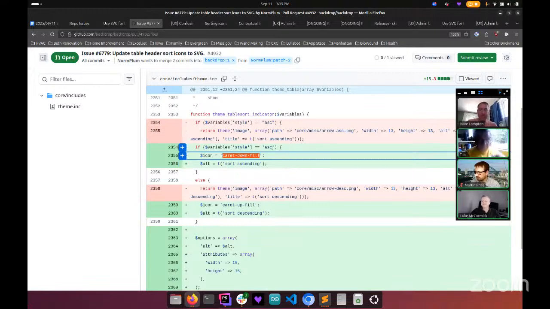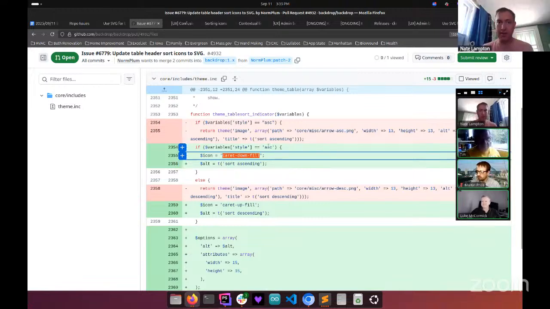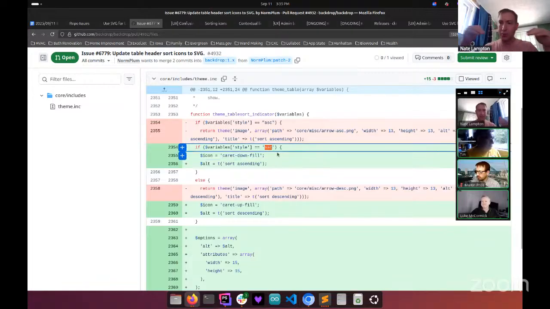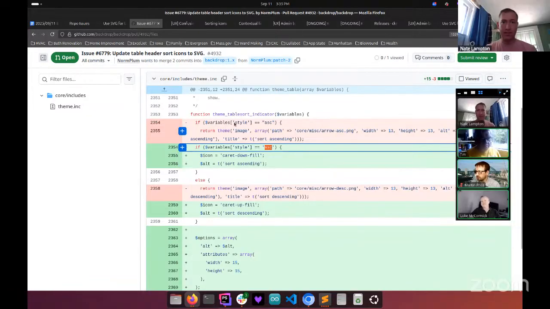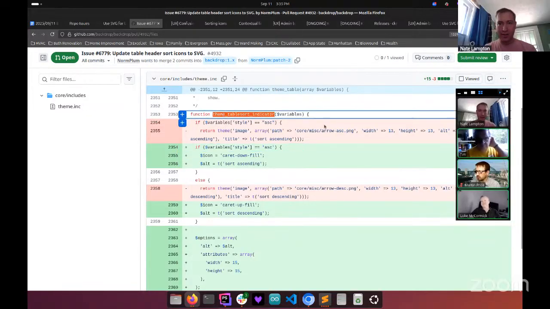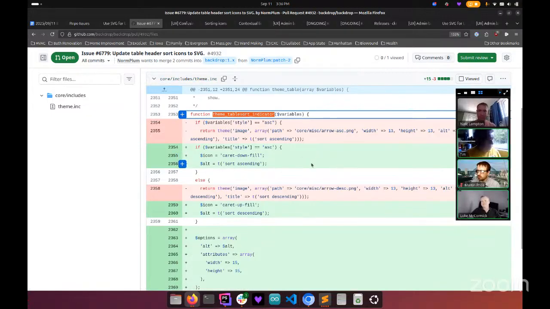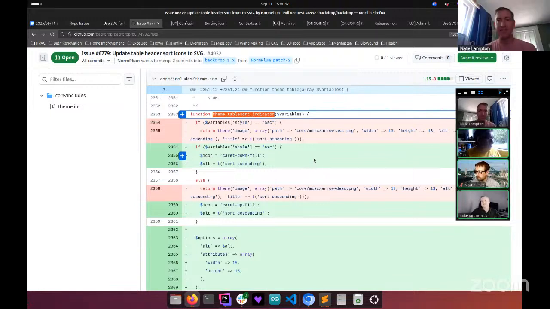But this does do the same way that it is right now, where ascending is pointing down, right, and descending is pointing up, which is the current way that we have it in the table sort indicator provided by core. Right, so they're pointing in the same direction. The only difference is that it's using the SVG caret up or caret down instead of the PNG. Yes. Yeah, exactly.